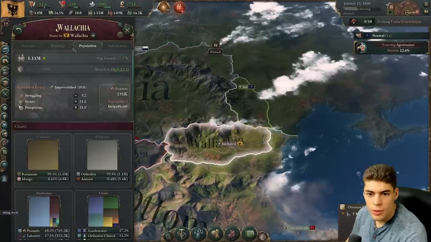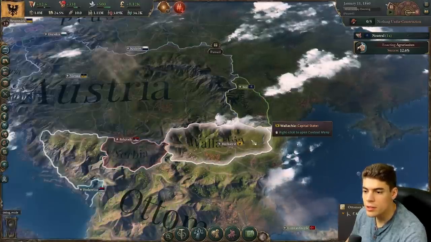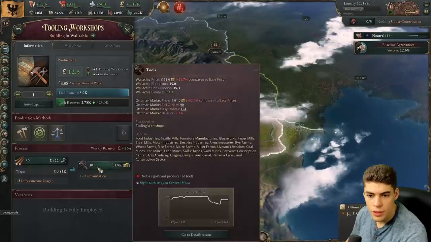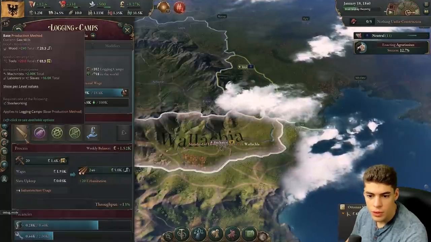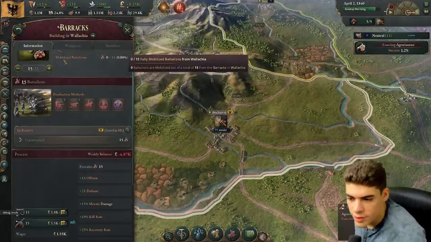I want to be able to construct things, so I need to be able to do that for free. So we go over here and we get rid of our construction center. How's our tooling industry doing? Pretty good. Switch our logging camp over to using tools. Get some more tooling industries. All right, 9 months. We'll have about 40 defense.